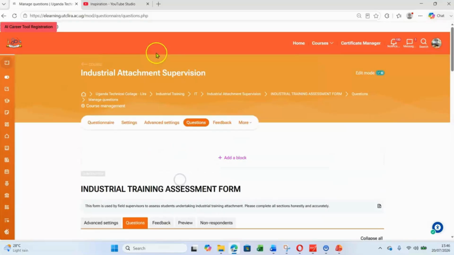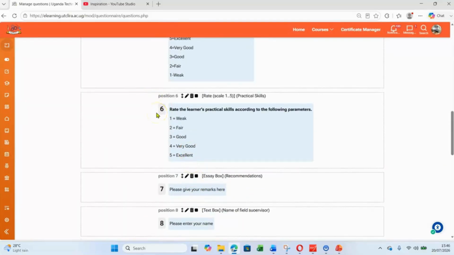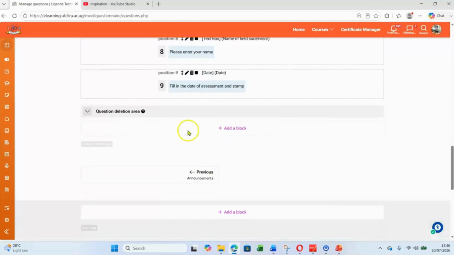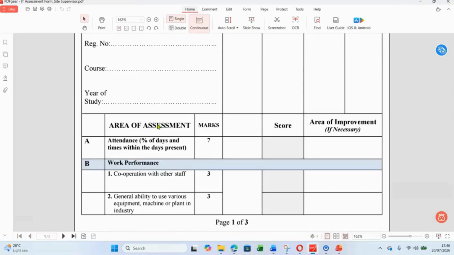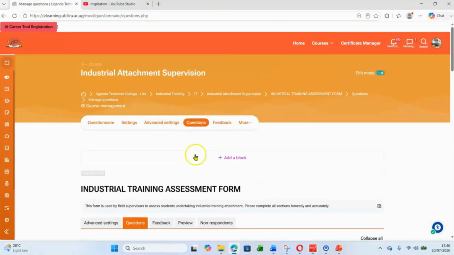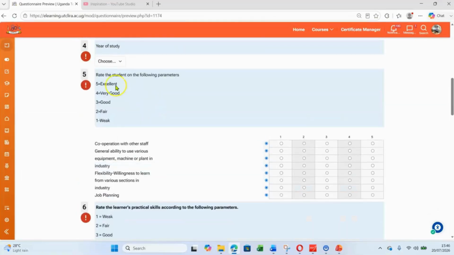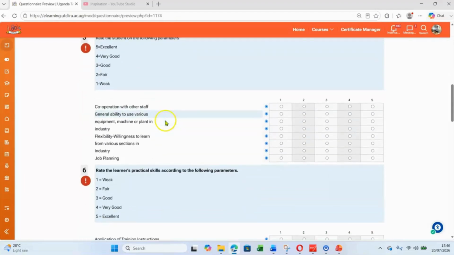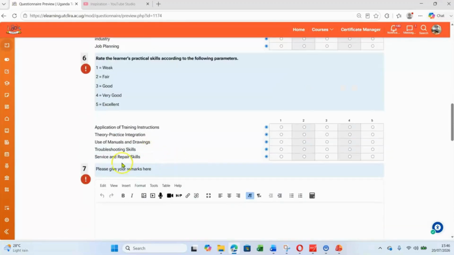Okay, so we are done with most of the areas here. Preview last time, name of this, the different rates the student on the following parameters, the learner's practical skills according to the following parameters.